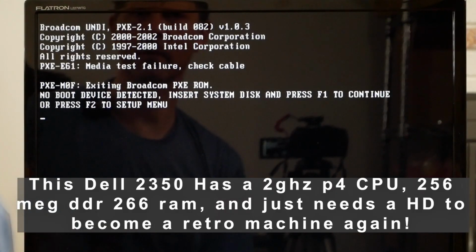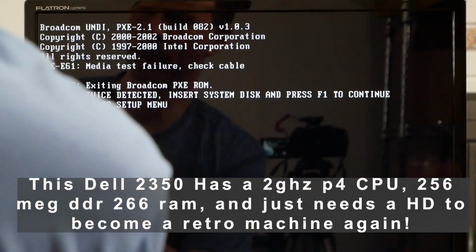So let's shut it off and see what the next Dell has. I swapped the DIMM from the first bank to the second bank, reseated all the power cables on the motherboard and turned it on, and it worked.